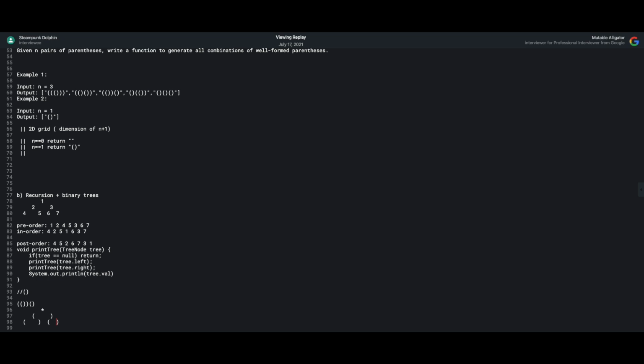You also have one more input parameter, n. It's a number of pairs of brackets basically, and you just need to generate them. It's not exactly like a tree traversal.